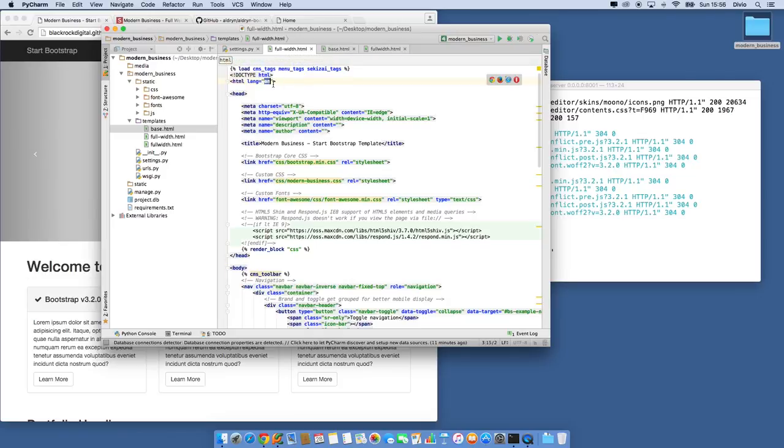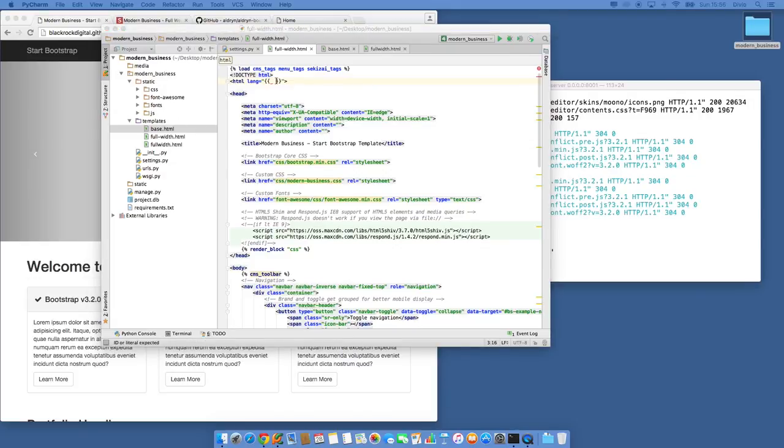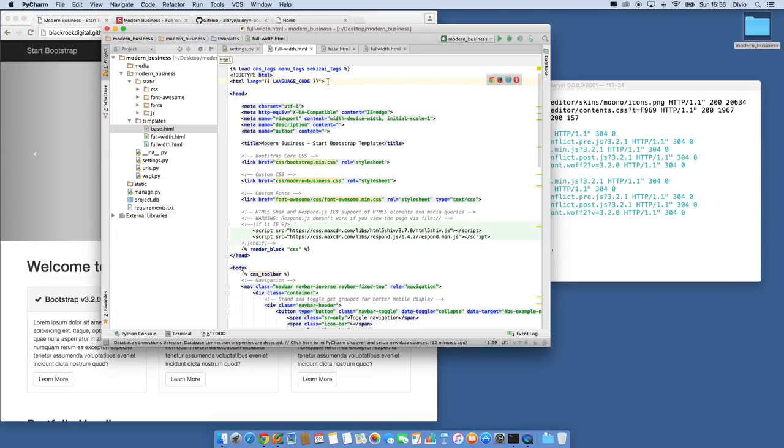Okay, so this might be useful. We currently have this hard-coded to EN, but let's see what we can put in there. Yeah, okay. Just to make sure we get it right, I just consulted my existing project. So we can put language code in here. And what that means is that the HTML tag now has an attribute which will have the correct language code for the content it's actually showing, instead of always being hard-coded to English. And that's great if we switch to French or German or whatever.